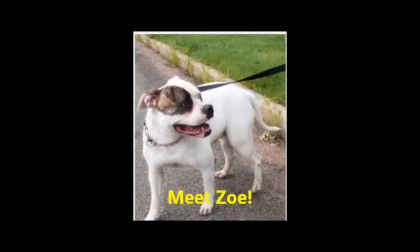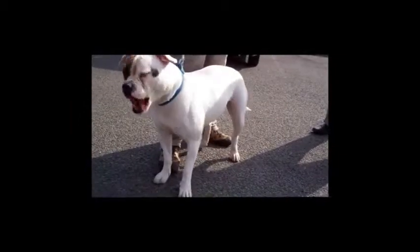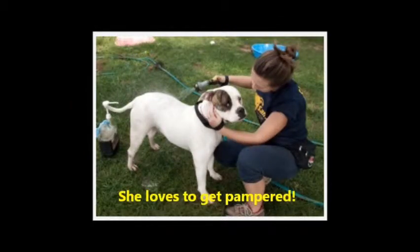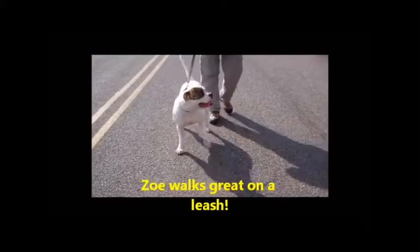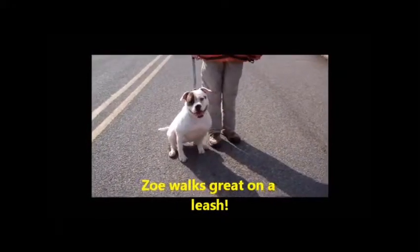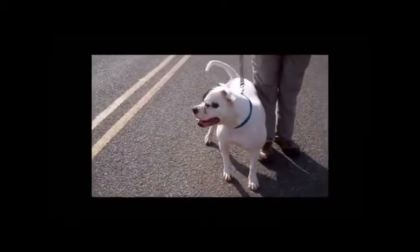Zoe is a loving, sweet, two-year-old American Bulldog. Sometimes Zoe is shy or nervous around new people, but once she warms up to you, she's your best friend. Her family turned her into the shelter because they were worried about her skittishness around strangers and new people. She's great on the leash and walks like a little princess. Zoe desperately needs out of the shelter so she can have the one-on-one love and attention that she deserves to build her confidence and get over her nervousness.